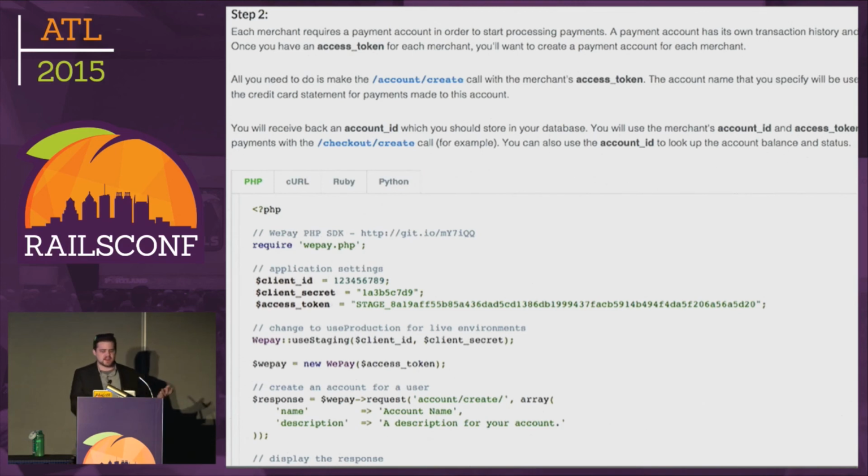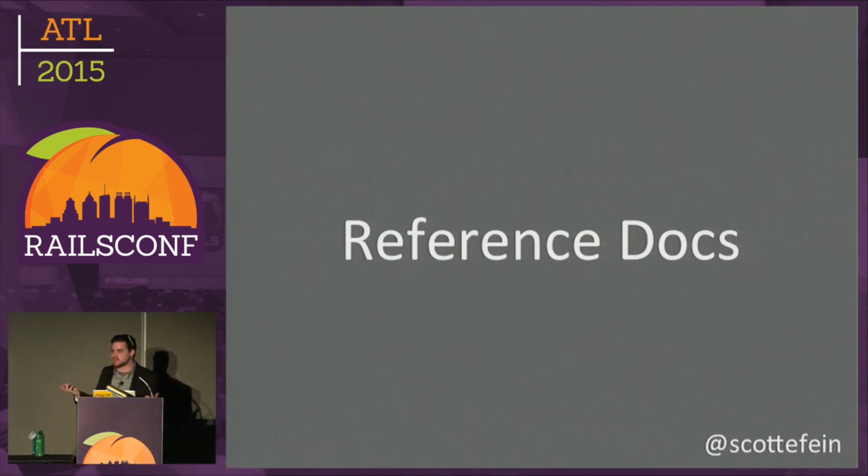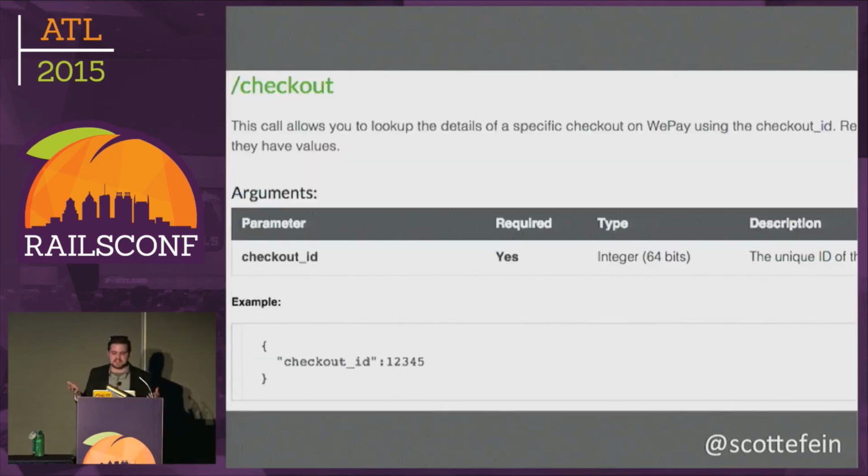So beyond tutorials, once you're actually using an app, the likelihood is you're going to need to do something a little bit different. Something that maybe the tutorial writer didn't come up with. And that's when we're going to talk about reference docs. These are the docs where you see all the calls and everything that an API does. So the simplest API call is, I'm going to send you an ID, and you're going to send me an object back.